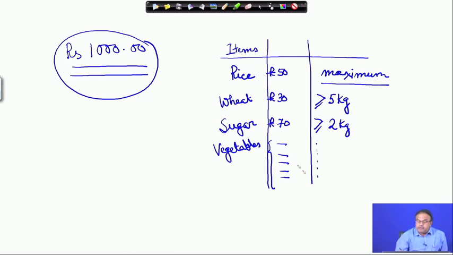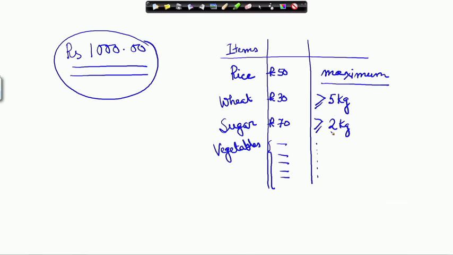Now, given this, you can buy 5 kg of wheat, you can buy 6 kg of wheat, you can buy 7 kg of wheat, you can buy 2 kg of sugar or 3 kg of sugar, etc. You can do many things, but you have to see how you will distribute this, so that even after satisfying these requirements, you can buy the maximum amount of rice. So, this is another problem when you go to the market.